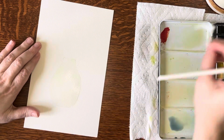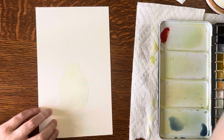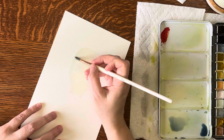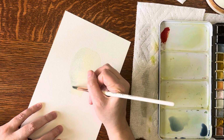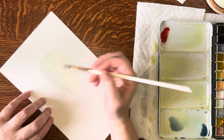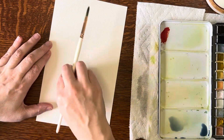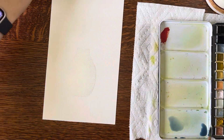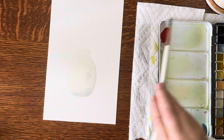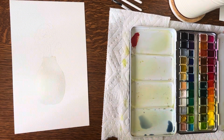So here I am making sure that the entire surface of my vase is wet, and I'm going to drop in some of this watery blue. This is called wet into wet. If you're a beginner, the paint will only go where the water is. So I'm going to focus mostly on the sides and the bottom of the vase, just to give it a rounded appearance. As if you're looking at it straight on, you'd see more of the shadows on the bottom and the side.